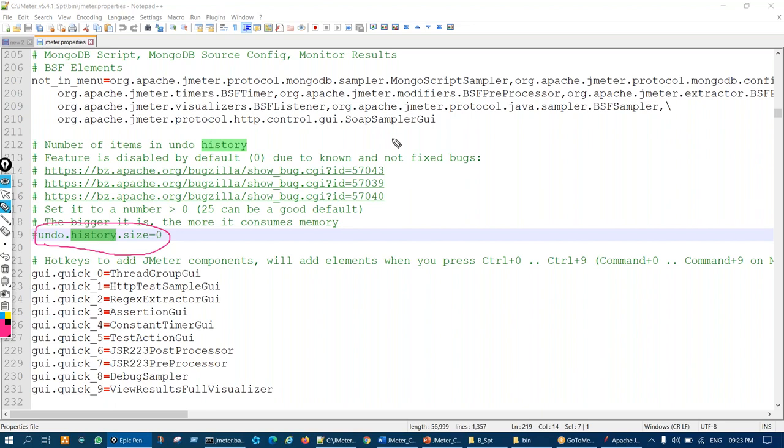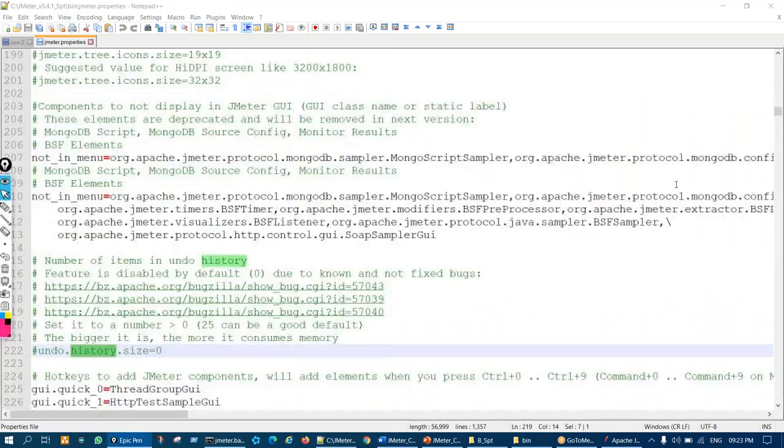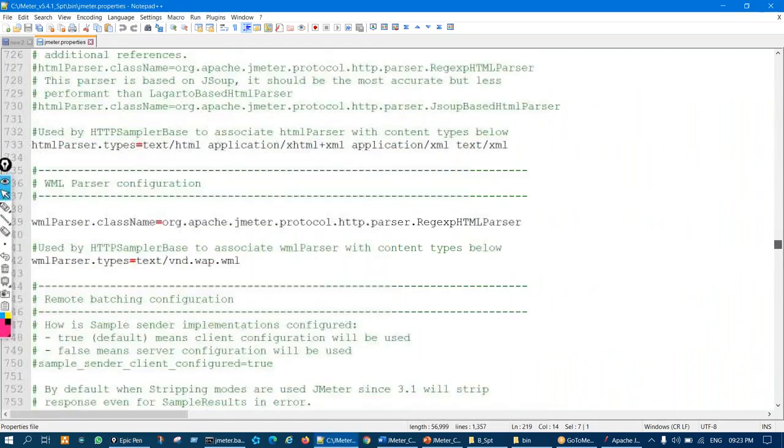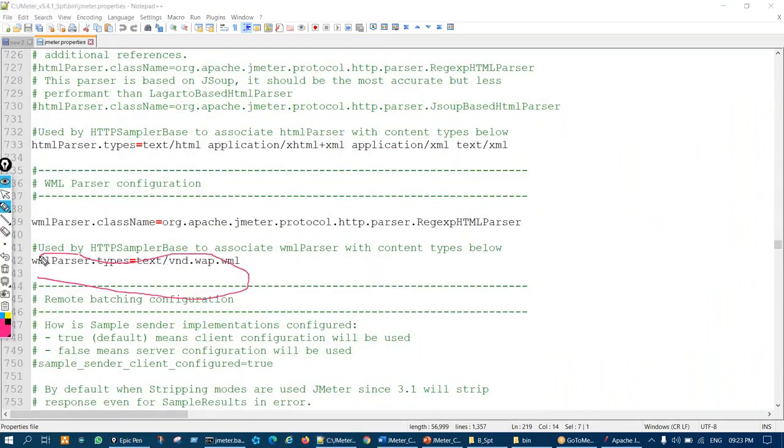So what is the beauty of these lines in JMeter? You see thousands of lines are there, called property lines. For any line, they have given notes above it explaining what the line does.